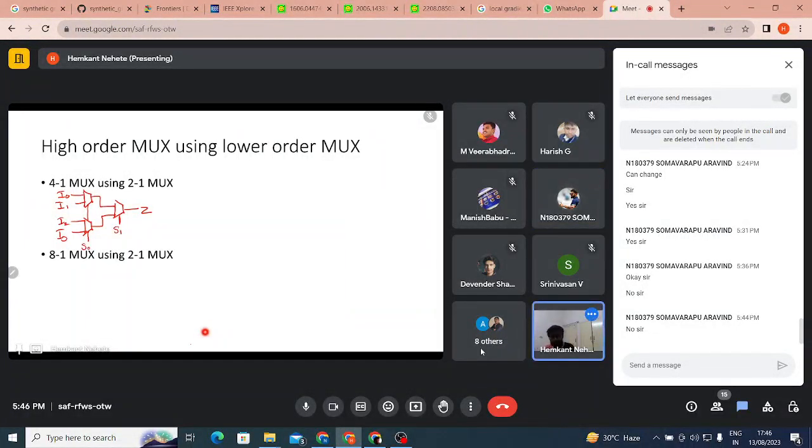Yes, sir. Correct. So can you write its Verilog code, structural? We have already written 2:1 mux in dataflow and behavioral. Can we write the 4:1 mux code using structural?